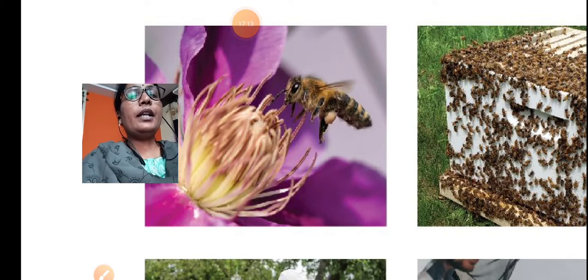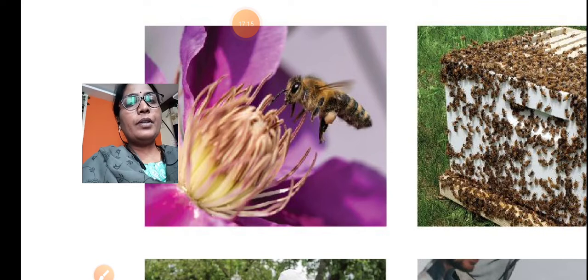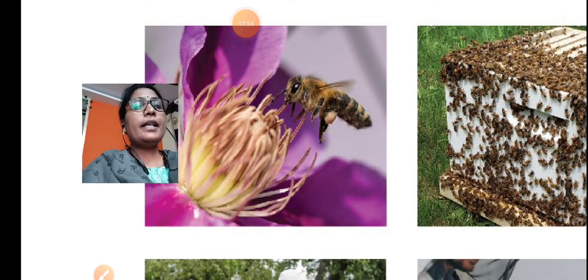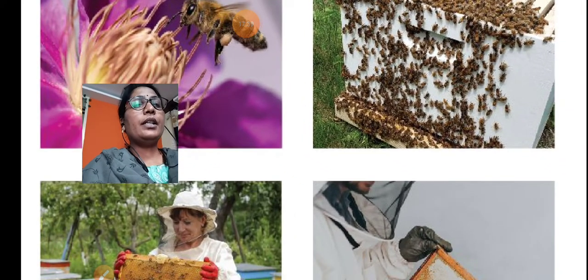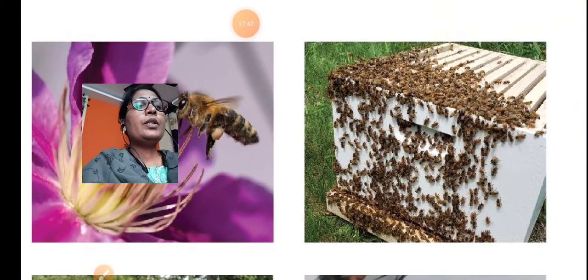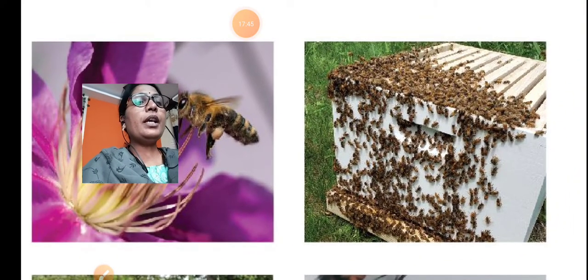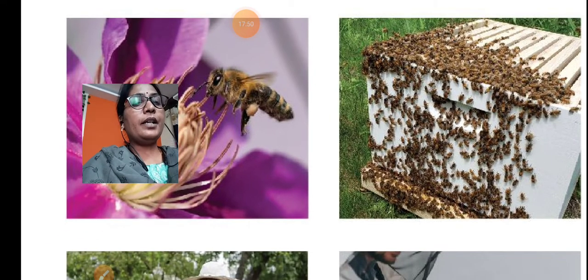They collect the sweet part from the flowers. The sweet part in flowers is known as nectar. The honeybees collect the nectar from flowers and change it into honey. They store this food in their stomach, and the excess food in the form of sugars they store. That is what is called honey. For storing purposes, they make a comb, the honeycomb, by secreting a wax-type substance from their mouth.